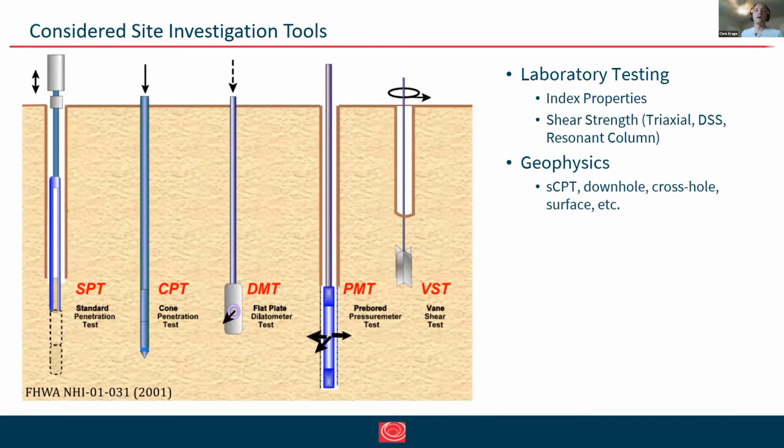So some of the key tools that were used in this study: like I said, we did CPT testing with seismic readings. We also did some traditional mud rotary borings and SPTs with collection of tube samples for high quality laboratory strength testing, as well as some vane shear tests for some additional in situ shear strength data collection. And so we'll show you a little bit of how those all play together on this project.